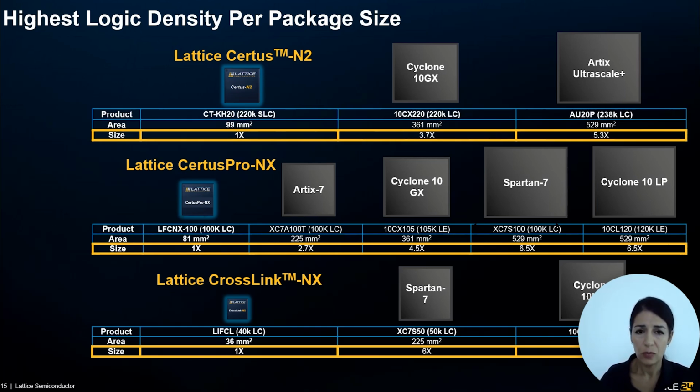Going a little higher to a 100K logic density, you can achieve that density with an FPGA in a 9 by 9 millimeter square package, or 81 millimeter square. And then going up to approximately 200K logic density, you can fit that amount of logic in a 99 millimeter square package size. So based on your system's requirements, determining the most efficient package in terms of I/O density and logic density can help you optimize and reduce system cost. And you can see the choices that you make, specifically with size, can factor into that overall efficiency in your board through the FPGA choice.